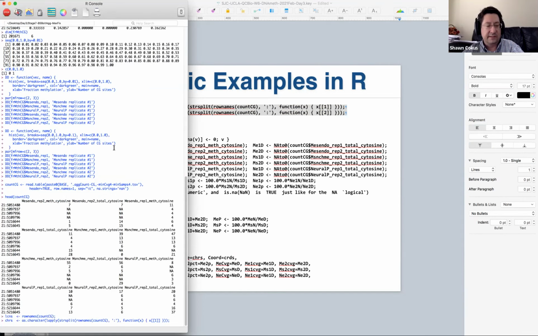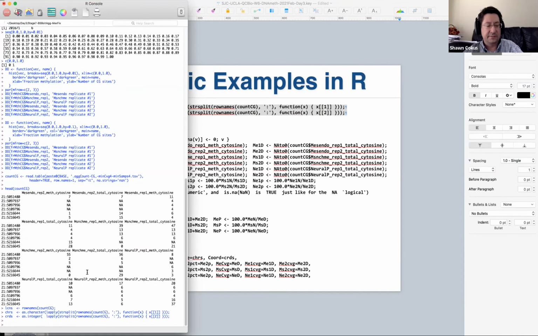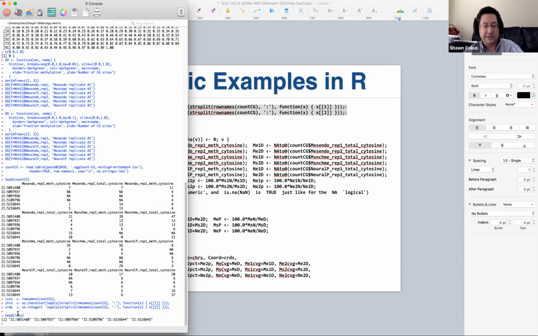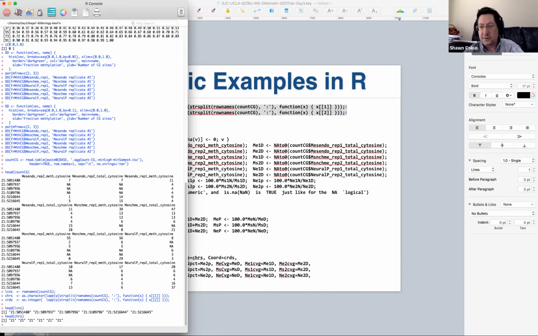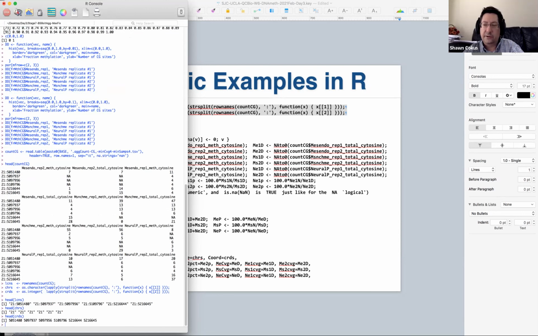Start with these 3 at the top here. Locations is the original names, merged as a string with the column. Then there's the chromosome numbers, which are just the 21s. It's all the same for us, but I'm simulating this as if you had a file for the whole genome, so that would be the chromosome that each entry is about. The coords are the coordinates extracted out and actually turned into integers.